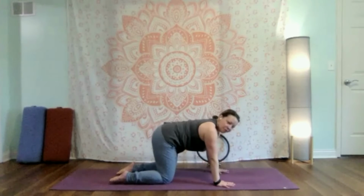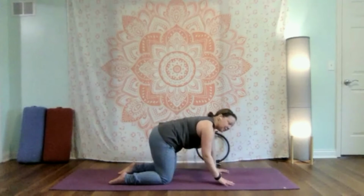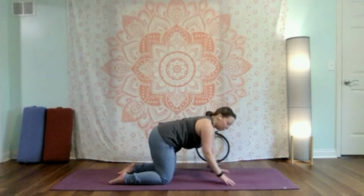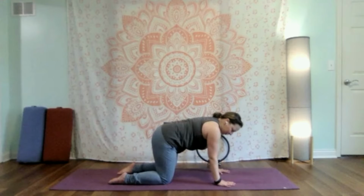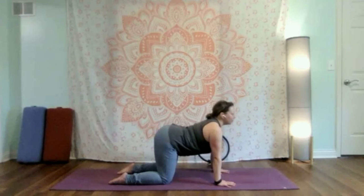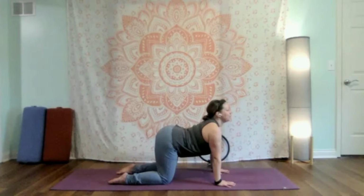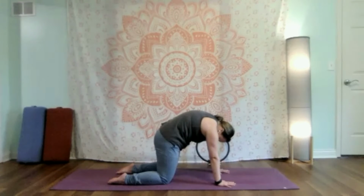Good. So setting up for some cat-cows here. So knees are about hip width apart. You can take them slightly wider if your low back is bothering you today, but spread the fingers nice and wide. Root through the knuckles of pinky, pointer, and thumb. Maybe elbows turn in slightly. Big inhale, shine that heart forward, tip that pelvis back, nice cow pose. And exhale and round. Really press that mat away. Look towards those thighs.